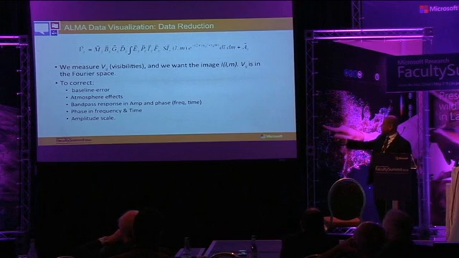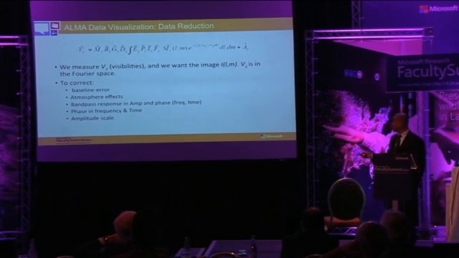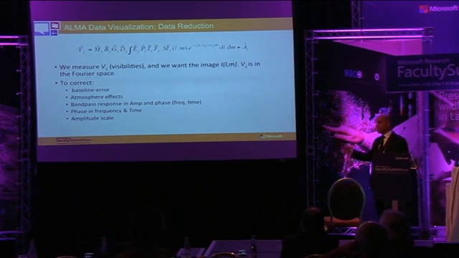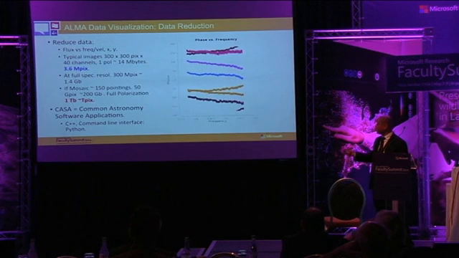And this is what you need to solve. This is what you observe. That is called visibility. That is in Fourier space. And this is what you want, this is the image. And you had to solve all these terms for each antenna pair. So you had at the end matrices. So it's a complicated problem, but we know how to do it. Radio astronomers have been doing this for the last 40 years. The problem for ALMA is that you had a lot of pairs.